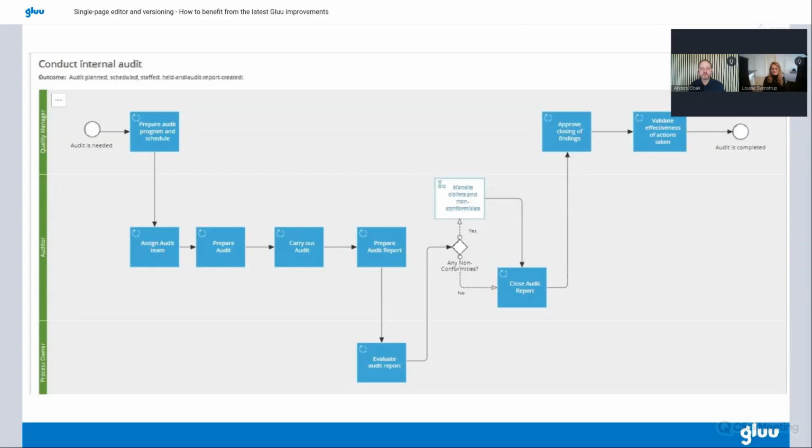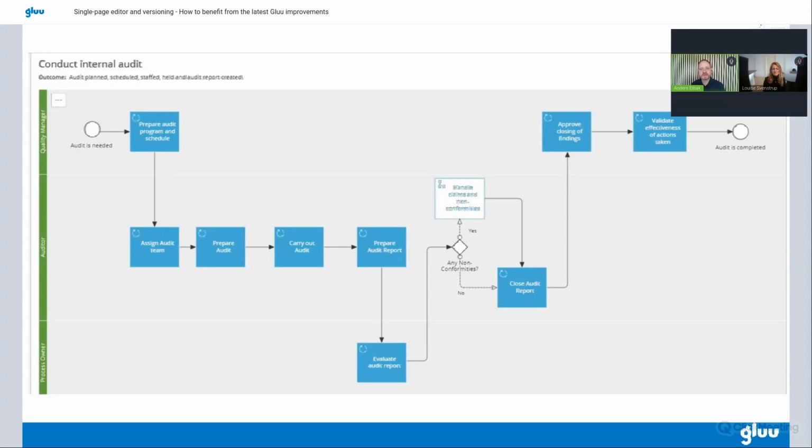The process that we will use as an example today is conducting an internal audit. It's a very straightforward and simple process with only 3 different roles in it and not that many activities. A quality manager initiates an audit, and a number of auditors, or a single auditor, go through some different steps. Then the process owner makes sure that the outcome is correct, or the report is right.